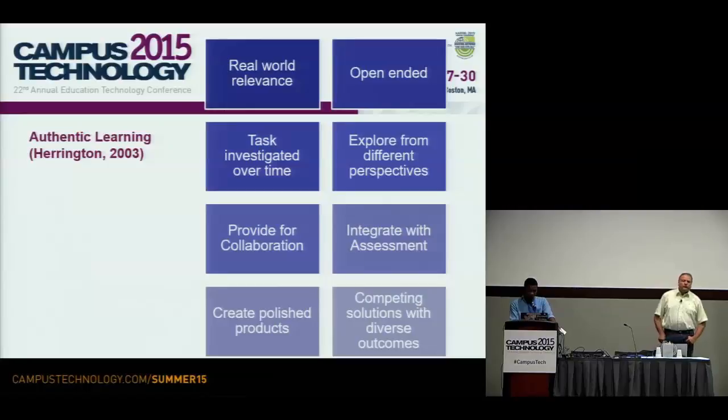The task was worked on over time. It started out with two very simple lessons that Gavin gave, showing them how to build the Flappy Birds game, and then they had a couple of weeks with some help sessions in between to build their own games. They got to explore the games from different perspectives. The assignment had them pair up with someone else if they chose to, because we felt that the development environment was different enough and new enough that someone might remember something that someone else might not remember, so they could work on the same game, but they each had to make their own version of it. That was a really useful piece in the assignment because it allowed for that support with a partner in creating the games.